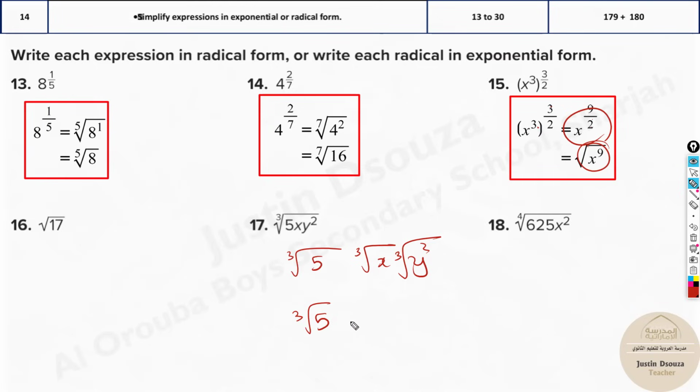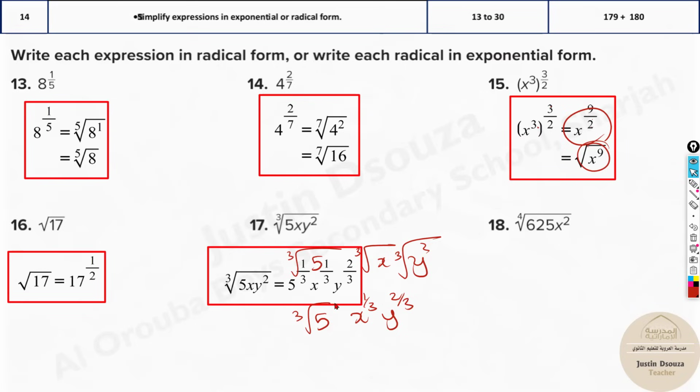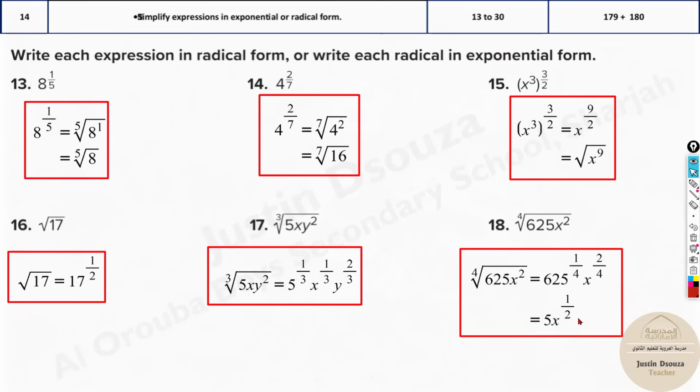Now what you can do is this one. I think they want you to simplify, so you basically write this 1/3, y 2/3. This is what they want, I believe. So let's see. Yeah, that is what they wanted. Over here, even for the number, you can write it as 1/3. So look into the options, what exactly they want, which form you can easily understand, but you need to know how to solve it. See over here as well.